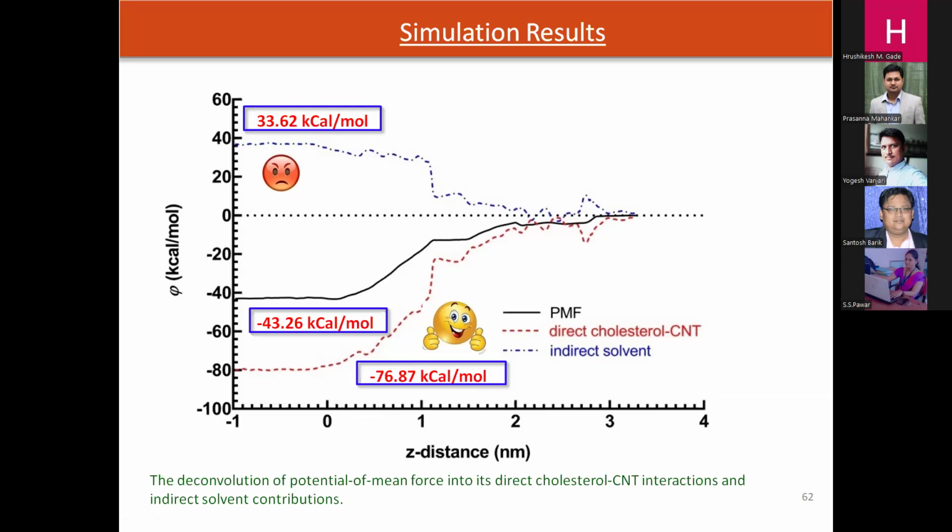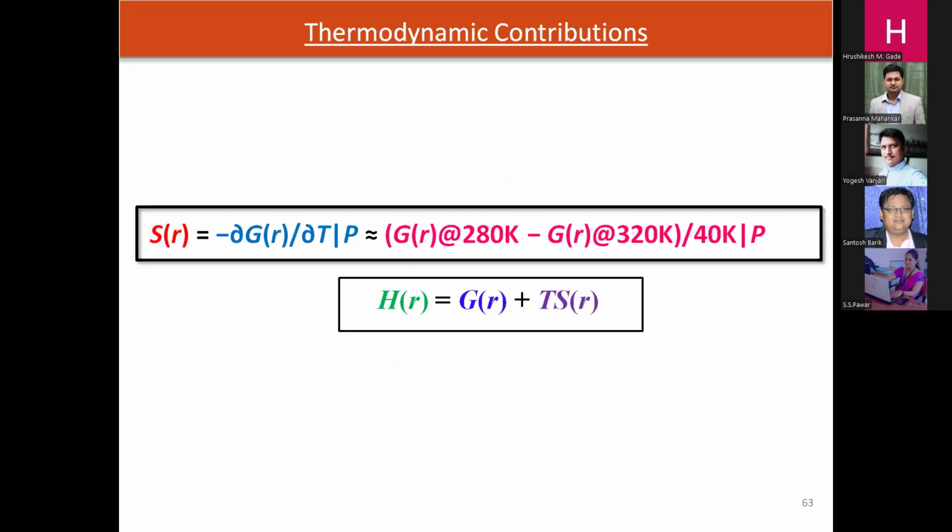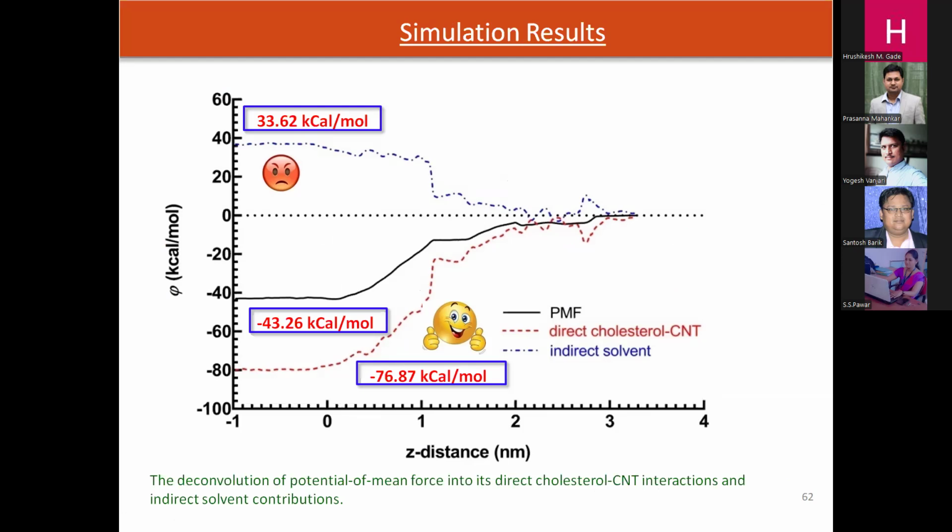So now if you look at the molecular level at what is happening, if we had a simple CNT solvated in water, there were water molecules present on the surface of the CNT and inside the CNT. Now when the cholesterol molecule goes inside the carbon nanotube, the first thing that molecule needs to do is remove the water molecules from inside the carbon nanotube. Then it would be possible for the cholesterol molecule to enter inside the carbon nanotube. So these are the things which are happening at the molecular level.